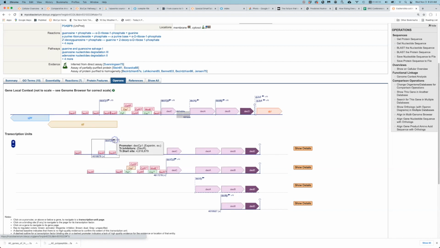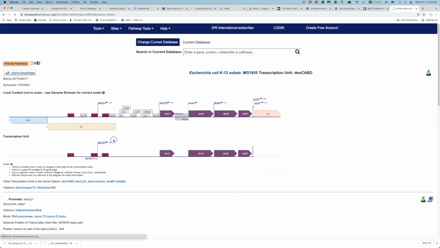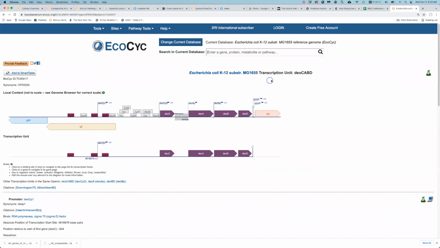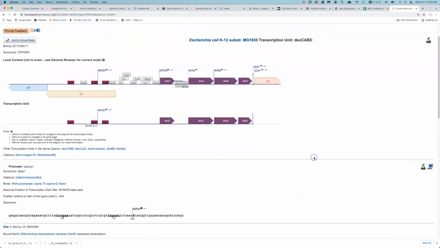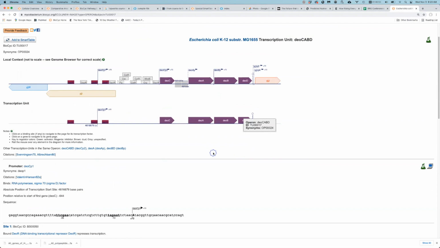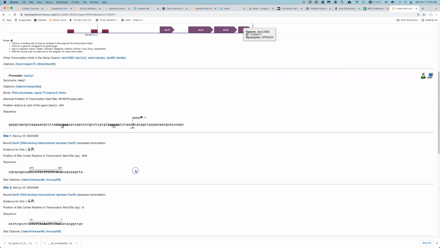And if I click on the promoters, I will go to another page type, which is the transcription unit page. So this is an information page that lists information about this operon, this transcription unit. And you'll see that there's a section in the page for each site in the transcription unit.